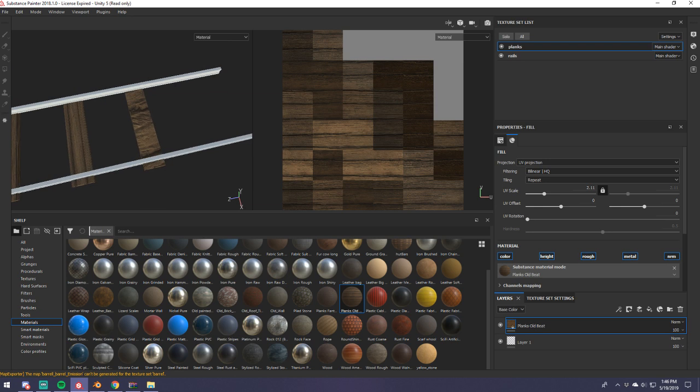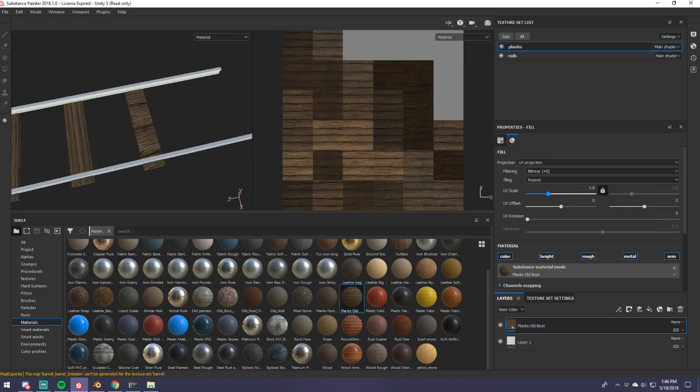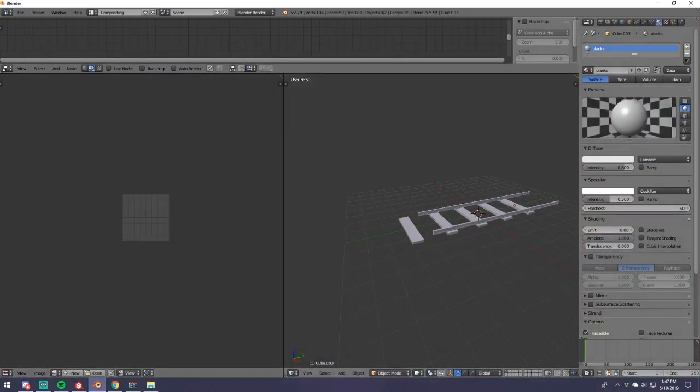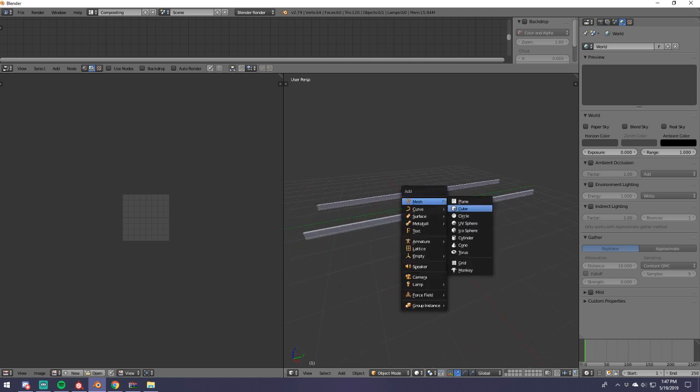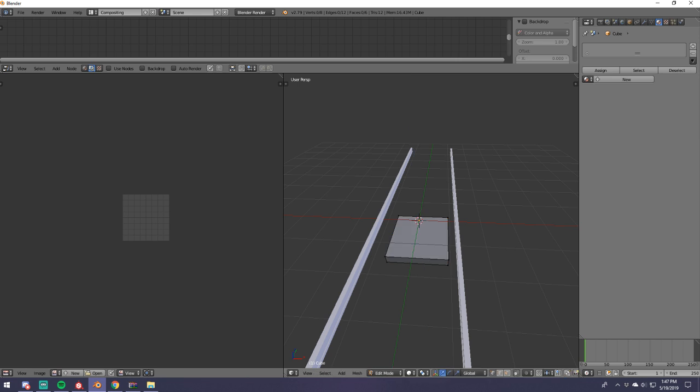Why is it like this though at the end? No, all right, shoot. I'm gonna have to redo the planks here. This is really frustrating. Let me delete them. So let's see. She said because I'm scaling an object. So what if I did this instead? What if I put in a cube, but then I went into edit mode and I changed the shape of the cube in edit mode instead?